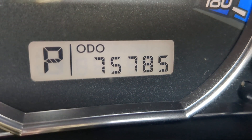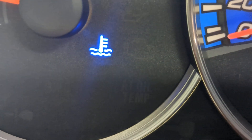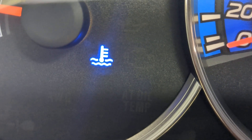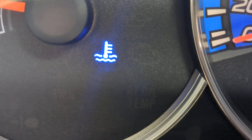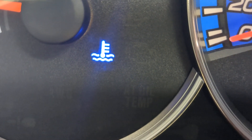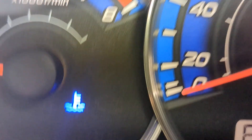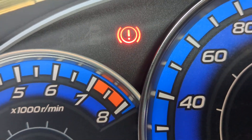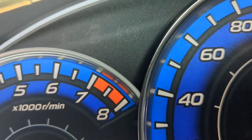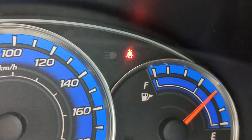75,785 on the odometer. There are a couple of warning lights — the blue one is your temperature gauge. It'll be blue when the engine is cool and remain on; when it warms up it'll go away — that's normal. If it turns red, that means it's overheating and that's not good. The warning up top is your emergency brake — it's a hand brake. When you disengage it, it goes away. And of course one of them is your seat belt indicator — make sure you wear your seat belts, they do give tickets on and off base.